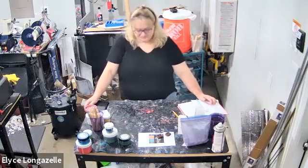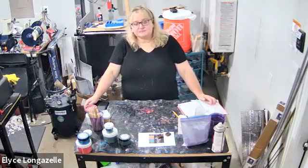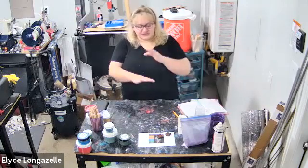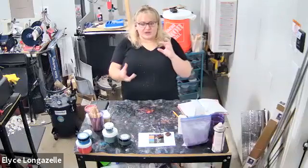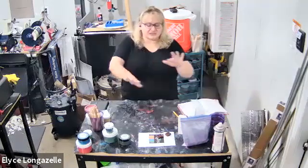So what are some of the biggest challenges that you have with trying to pour and get them in the pressure pot before they start to set? The biggest challenge is making sure that the area is clear enough so I'm not knocking stuff over. And that's where, when I started with just the A and B and mixing it all together, it cleared up a whole lot of space.